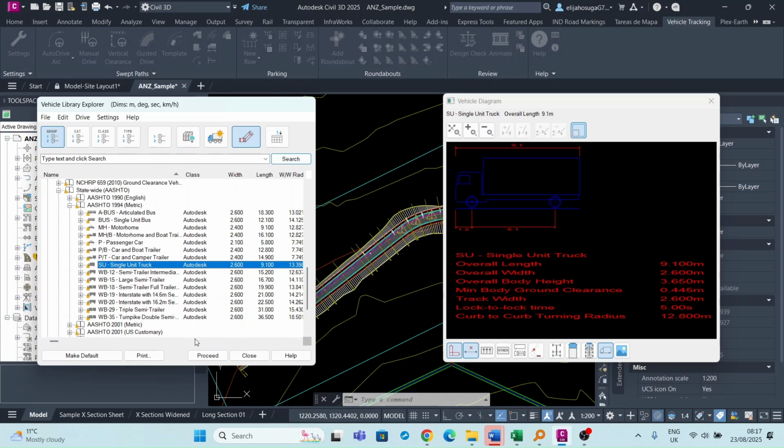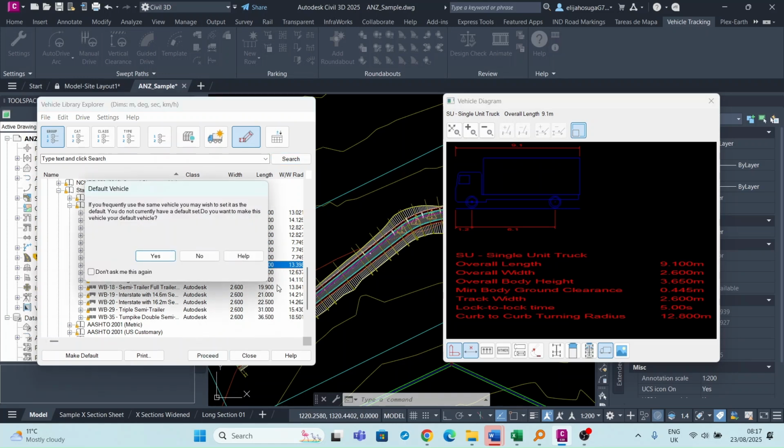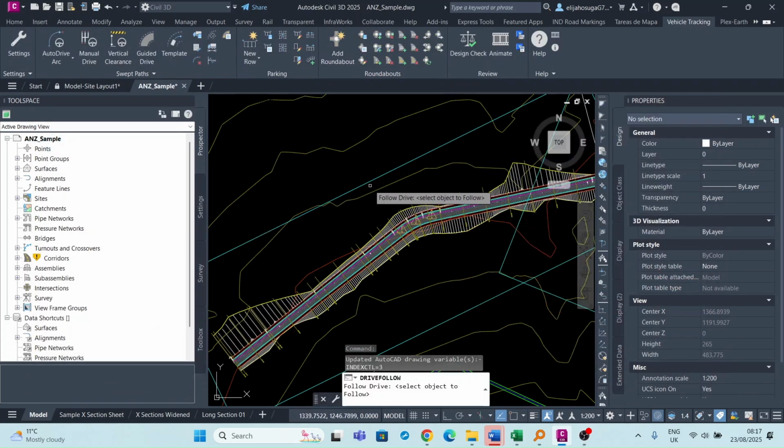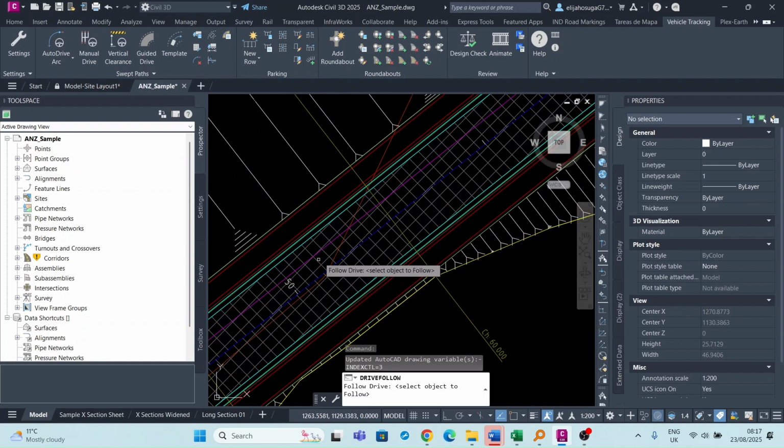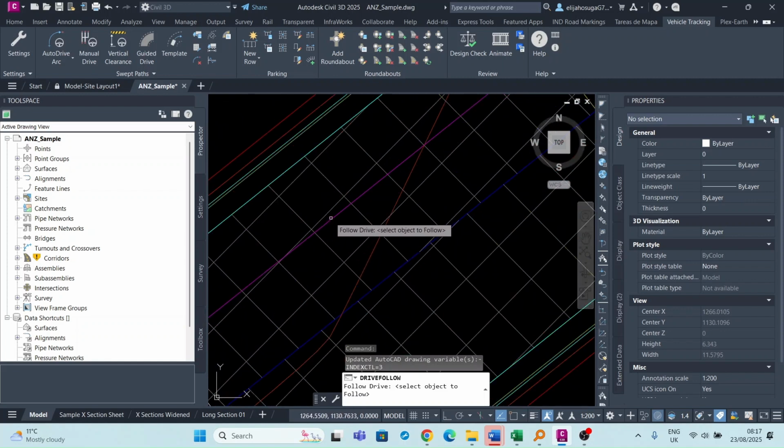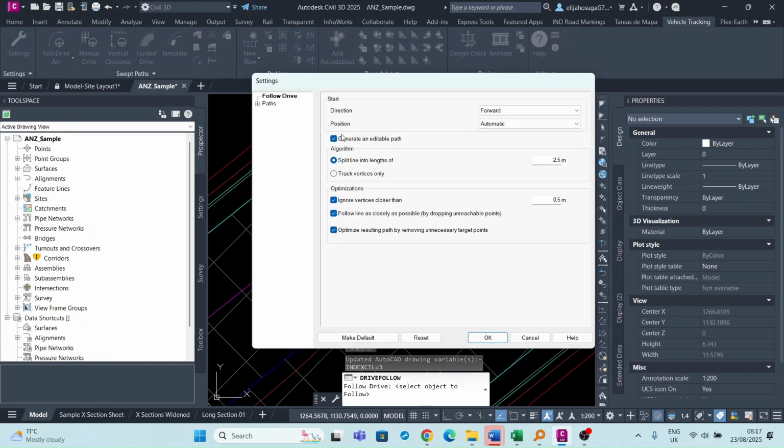Once I'm okay with that, I just hit proceed, and I'm asked, do you want to make this vehicle your default vehicle? I don't want to make this vehicle my default vehicle. Then I select the follow path. I'm prompted to select the follow path after I select the vehicle. So I just select that line, and the direction I want to go is forward, and the position I set as automatic.